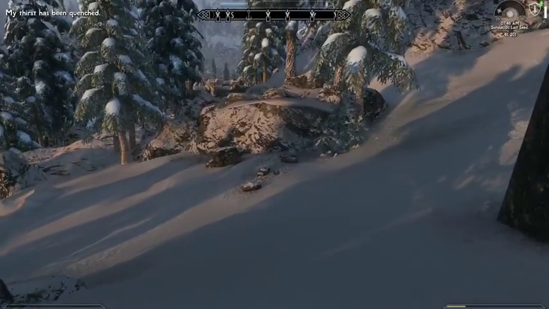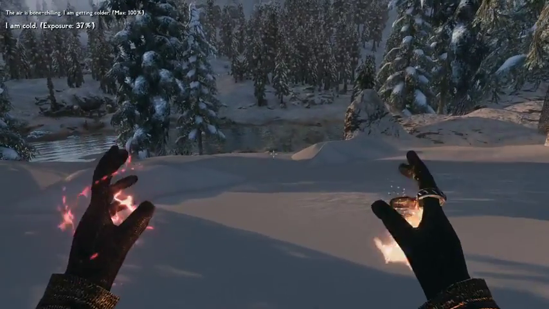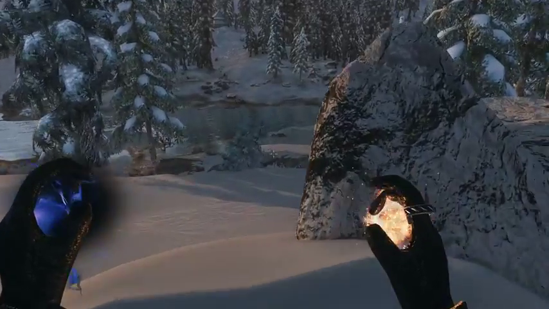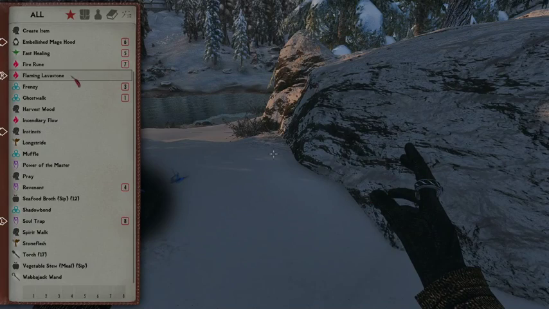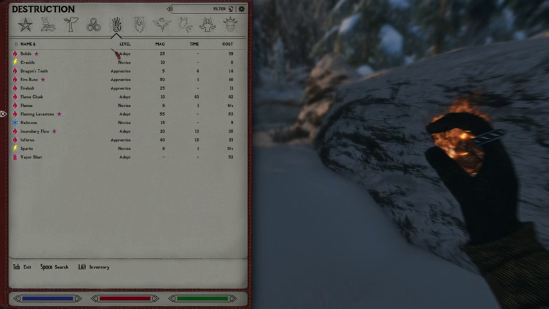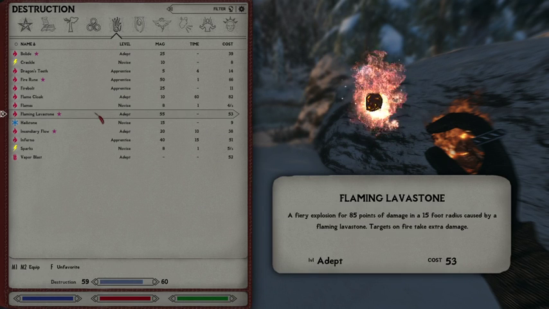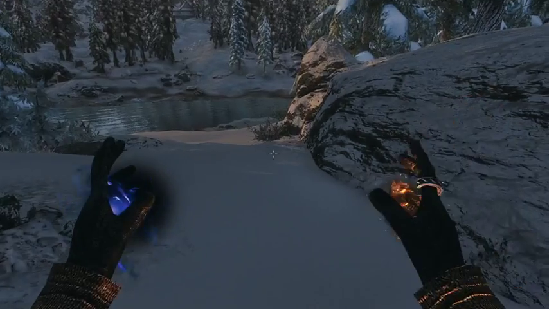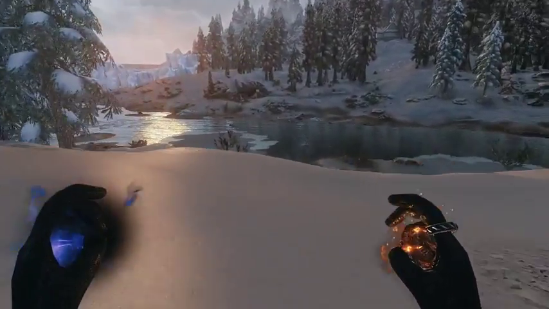Yeah, we're cold. We do need to trap some souls. Now, I do have the AoE. So, Flaming Lava Stone is basically Fireball, right? And this single cast is 85 points of damage in a 50-foot radius. Targets on fire take extra. So it's a little more expensive, I believe. But man, does it hit hard. It hits like a truck.